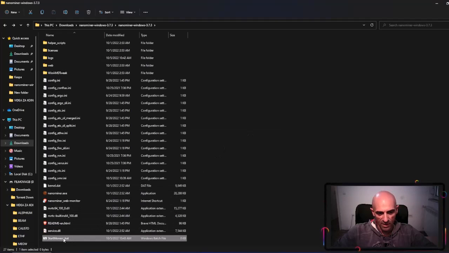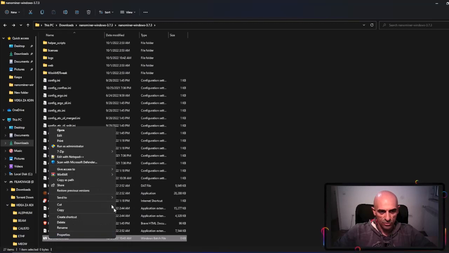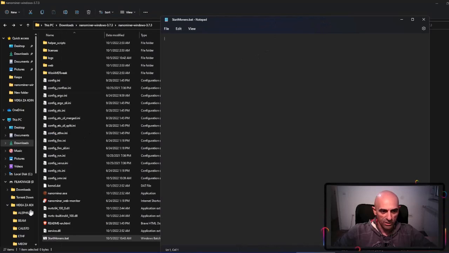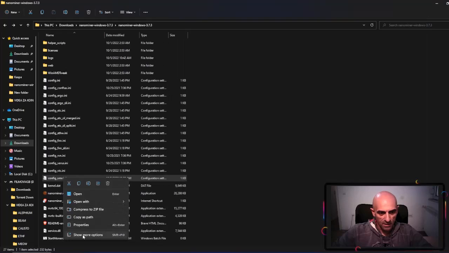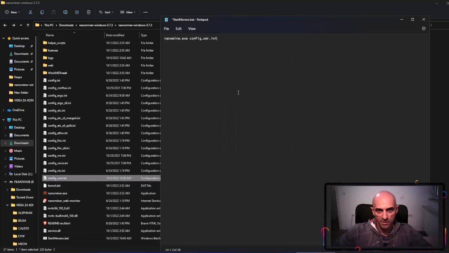Now you have a batch file, but it is empty. Right click on this file, show more options and edit. Now in this file you need to type the name of the miner, nanominer.exe, one empty space, and now copy the name of config_xmr.ini and paste it here.